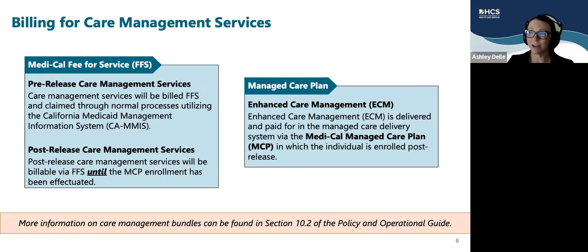So as a final recap, fee-for-service claims for care management services will be submitted by qualifying providers through normal processes utilizing CalAIM. Post-release care management services may also be billable via fee-for-service until the individual has been enrolled in their managed care plan. Enhanced care management is a managed care plan benefit and will be delivered and paid for via the managed care plan in which the individual is enrolled post-release.